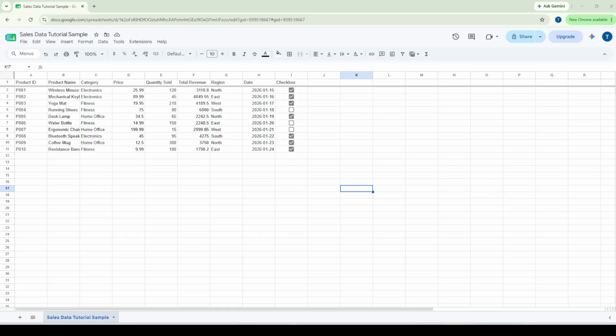First, you need to have your data organized properly in the sheet. This is the foundation of a good pie chart, and it's something many beginners overlook. You'll want 2 columns side by side, one for your categories and one for the values that correspond to them. For example, a column for months of the year and the next column for sales figures, or a column for product names and the next for total units sold.